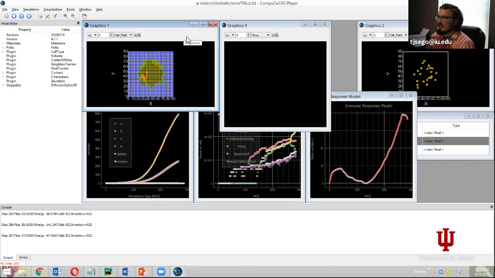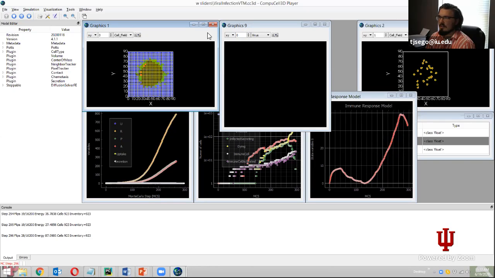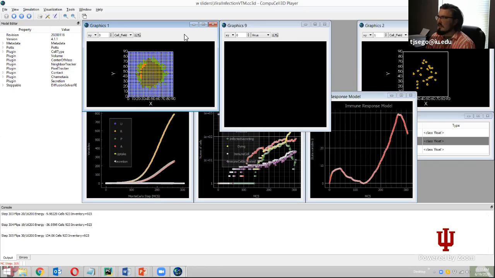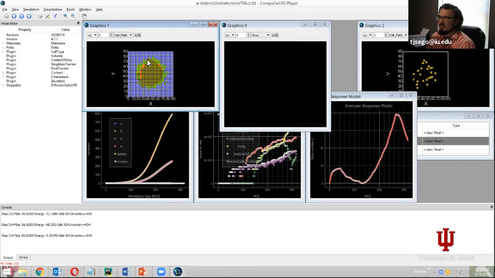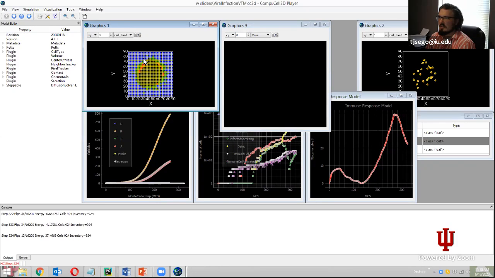And this was precisely the intent. In my case, I'm at around simulation step 300. I've experienced lots of cytotoxic killing by oxidative burst, seen lots of virus-releasing cells get killed, but a nice layer still of infected cells.